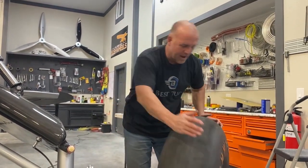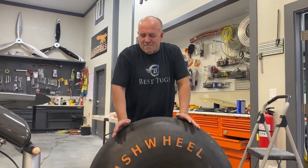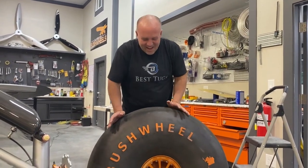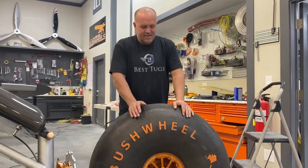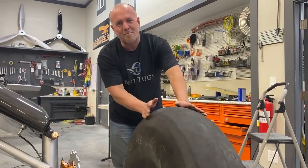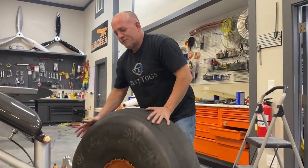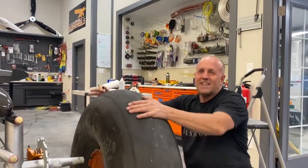So Beringer, I haven't tried the brakes yet, so the verdict's still out. My expectations are pretty dang high. But as far as the build, construction, water seals, gaps, dust, mud preventer, you guys have knocked it out of the park. So if everything else holds up, I may be permanently converted to Beringer wheels. So we'll let you know after I hit the brakes. Let's get to work.